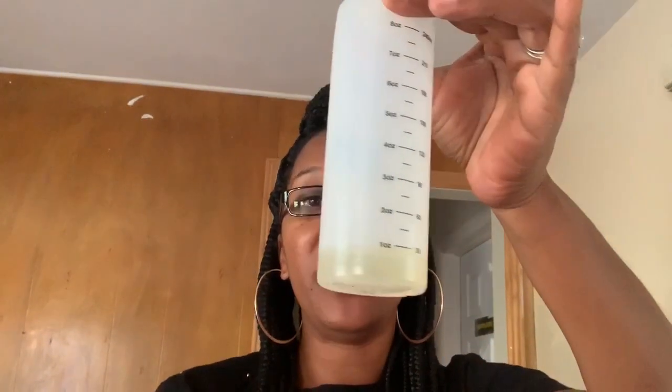For my scalp, I got some tea tree oil — it's definitely good for dry scalp. I put it here in one of these color developer bottles because it's easier to get into, especially if you've got braids or just your scalp in general. I like to do this every three to four days to keep my scalp moisturized.